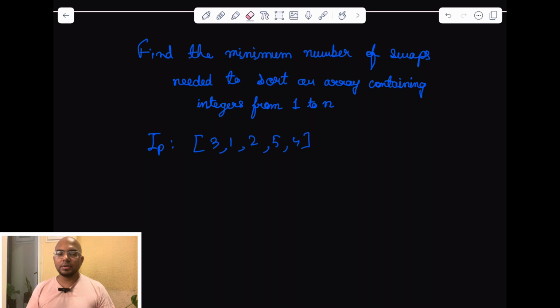This algorithm runs in O(n) time, and it could be pretty fast if you have a range of numbers given. Just like I showed you here, if we keep swapping, we will eventually put the elements in their correct position.